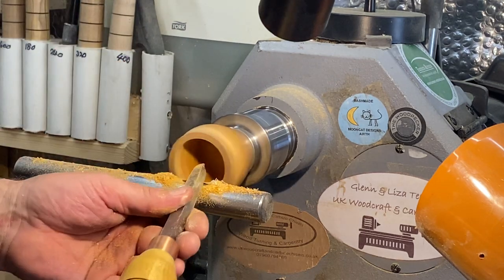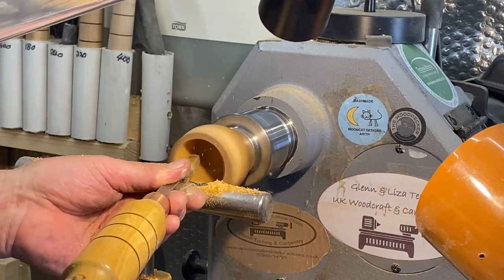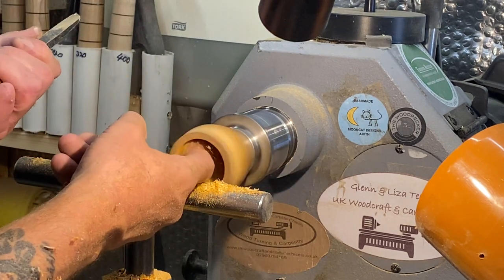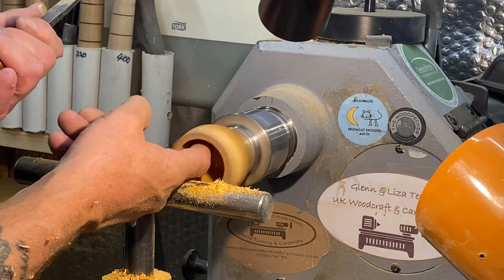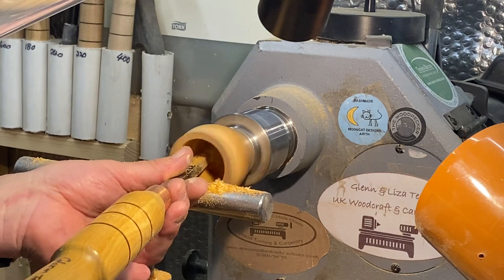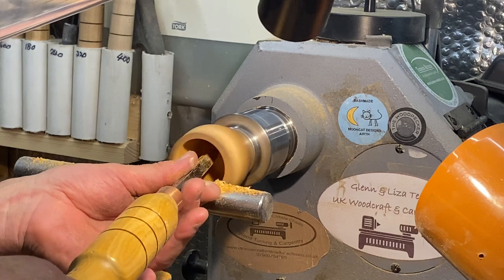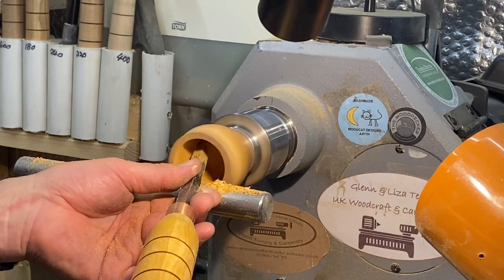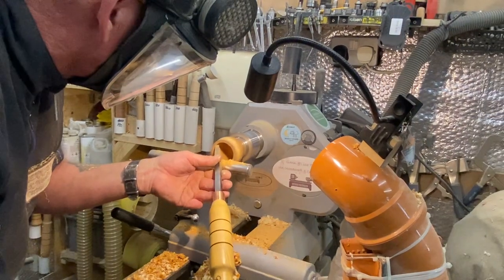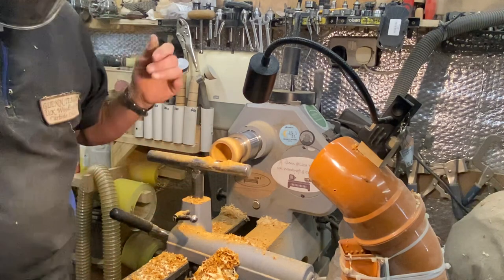You can compare the two, but I've got a slight bump just there on that middle. I'm going to go again with that. It's where it undercuts here, and then I've got a bit of a raise, so I don't want no bumps in it. Like I say, the inside is never going to be seen, but I don't want any bumps. So again, as you come down, come back, drop the handle, like so. Beautiful clean finish. Right, okay.